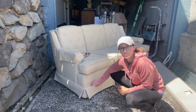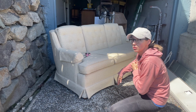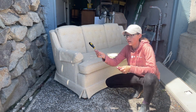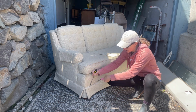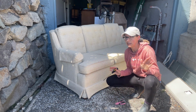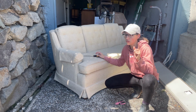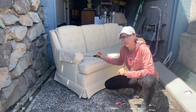But the first thing we want to do is remove this so that we can then clean it and vacuum it properly. So I'm just going to use some scissors and a screwdriver and just sort of get under here and cut and then pull. That's the main thing. So sometimes there's some surprises, so let's see what happens. Also, be sure to wear protective glasses of some kind while you do this.